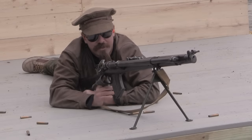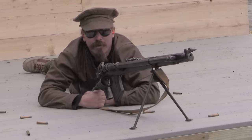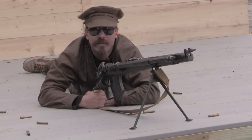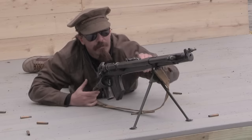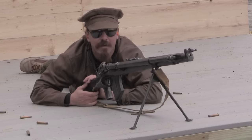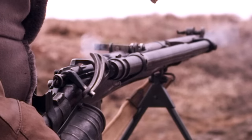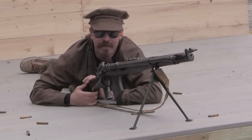People are going to point out: is it not absolutely petrifying having this giant thing come flying back at your face every shot? The answer is, if it were going slowly enough that you could see it, it probably would be. As it is, I can notice it — we did the high-speed shooting before this filming, so I've shot this enough to be confident it's not going to fly out and kill me. It's also interesting that the offset sights are offset enough that you don't even get a cheek weld on the stock. I'm suspicious that was done to mollify soldiers: if something were to happen, the bolt's not going straight into your face — it might skim off your cheek, but it wouldn't kill you. Thoughtful, you know?